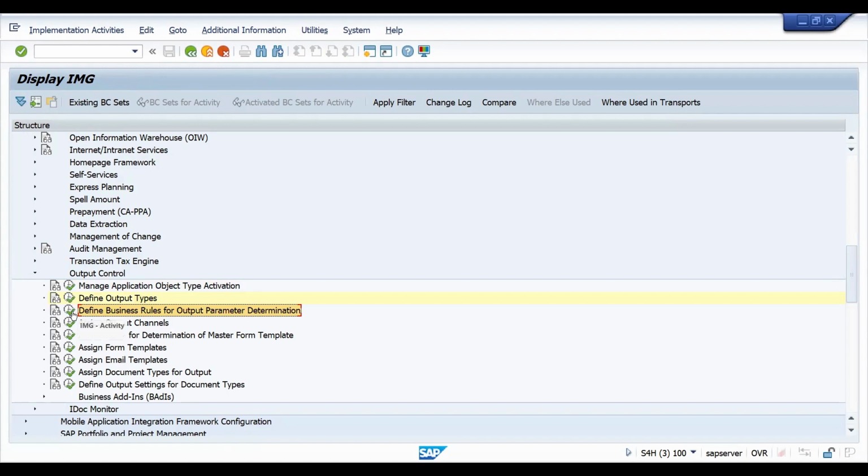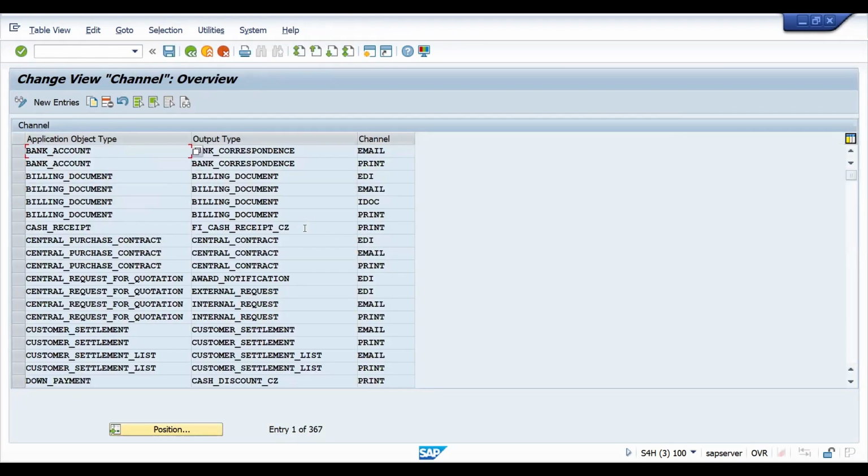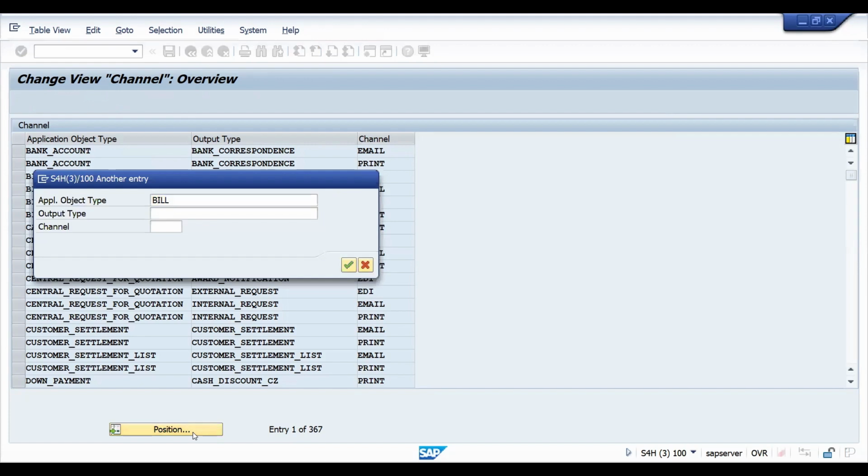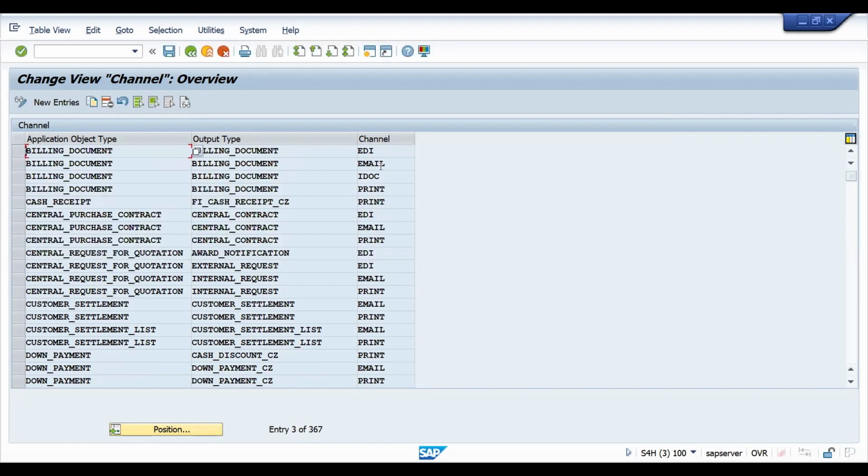Before going ahead with this setting, let me open output channels. What sort of channels are you looking for? For example, if I go for bill, most of the time it opens up these channels only.